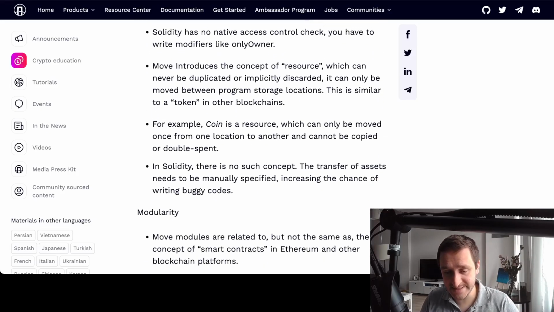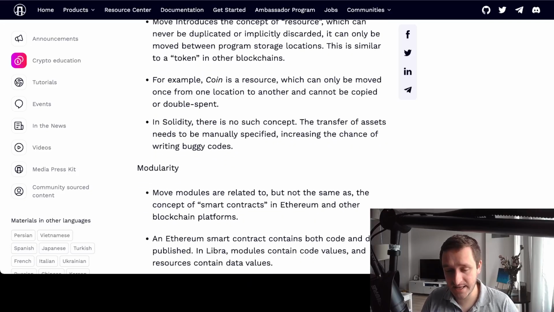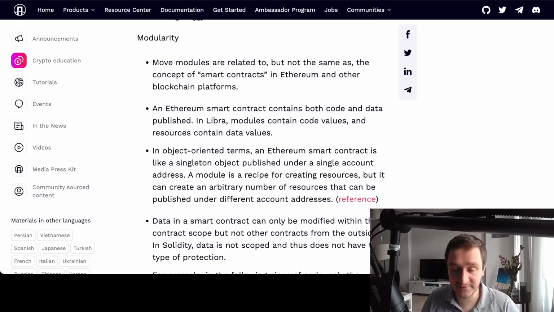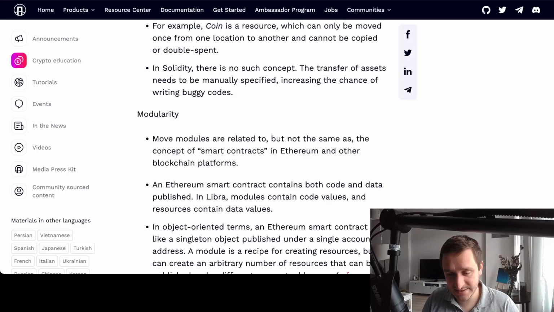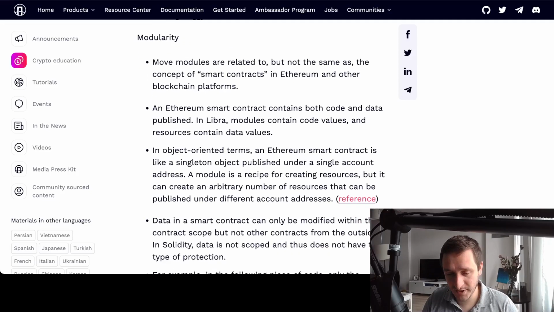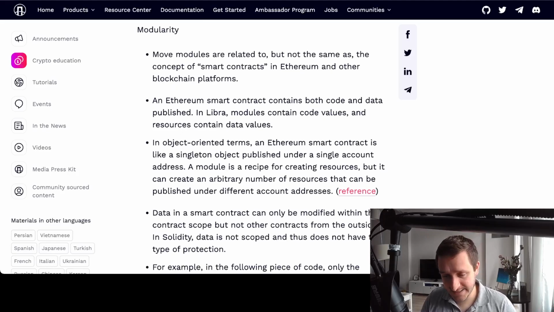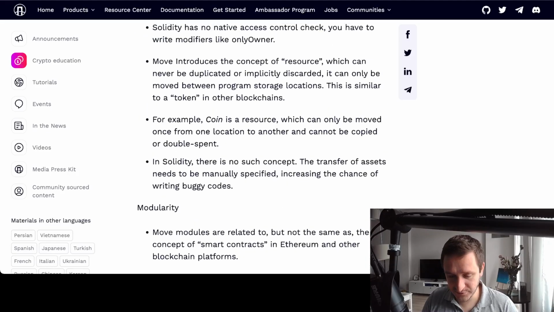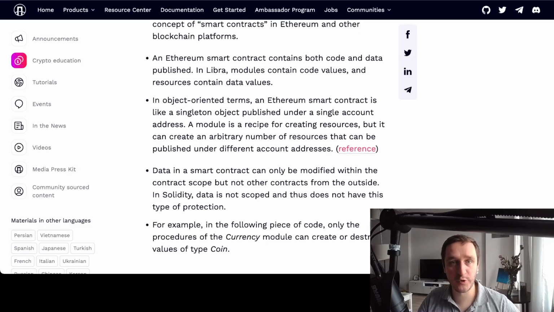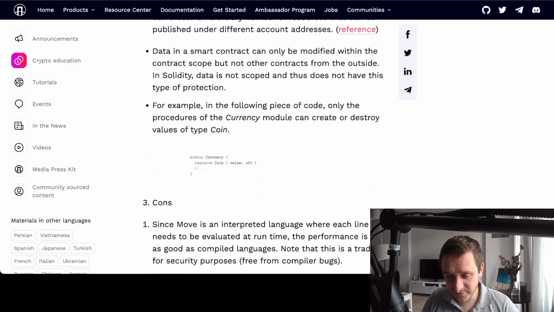So it's pretty interesting. I'm pretty new to the Move ecosystem, definitely learning it right now. I've been writing different contracts in Solidity for fun. I know a little bit of Rust as well. I'm coming more from a Python background with all the data science things I did. But Move seems really interesting as we go on, and I'll probably be doing different videos just about Move as well. So that's it for the comparison.